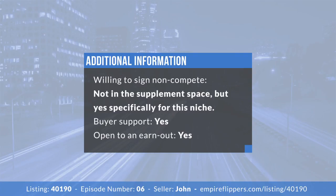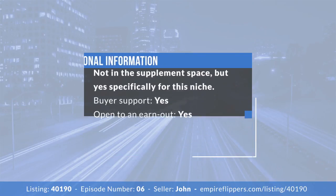Awesome, John. Now, I know that you'd preferably rather have a 100% cash upfront offer. But for sites like this, we often get earnouts or splits offered from buyers. So would you be open to something like 70% up front and 30% after training, or 60% up front and 40% over X number of months based on hitting certain goals? Are you open to a split or earnout? Yeah, I am. I would definitely like a significant deposit on it, though, because as I said, that'll help me ROI quicker in my adult niche. If anything, that would also allow me to learn more in the niches that I'm learning, and I would be more than willing to share that with whoever buys it.